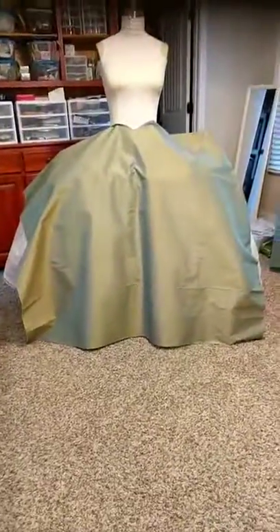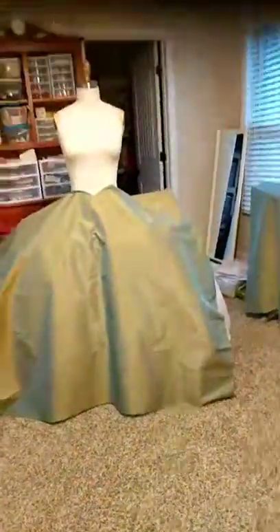I've already messed it up. I started cutting the skirt and didn't realize just how big it has to be. Here's one skirt panel that I cut — I'm going to do this dress. It's an iridescent light green and gold silk. It looks more gold than green, but it changes with the light. It will be beautiful, stunning. But here's one skirt panel that isn't big enough for the grand panier — I've got more hoop skirt sticking out than I do skirt. I underestimated just how big this thing was going to be.